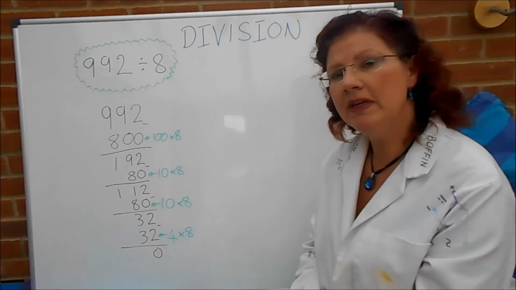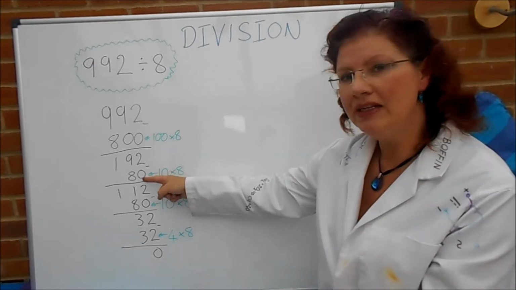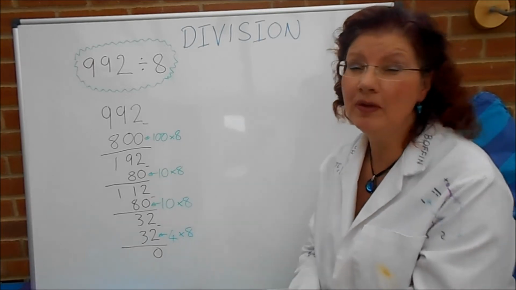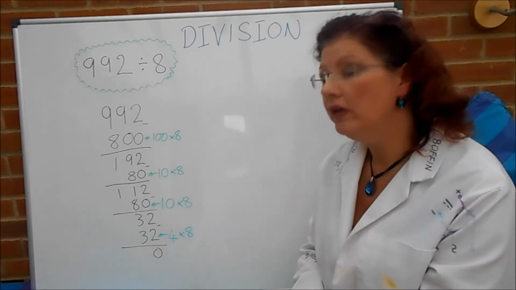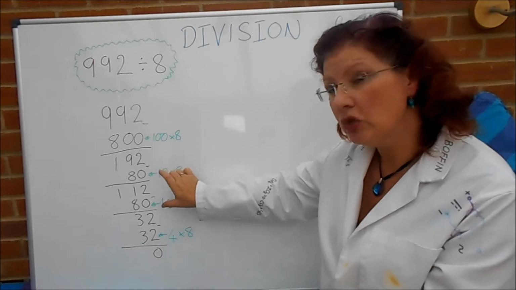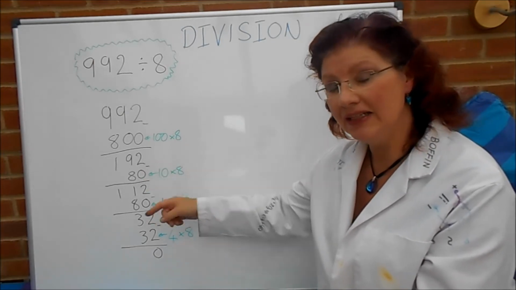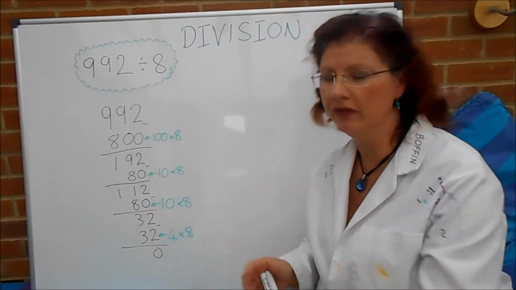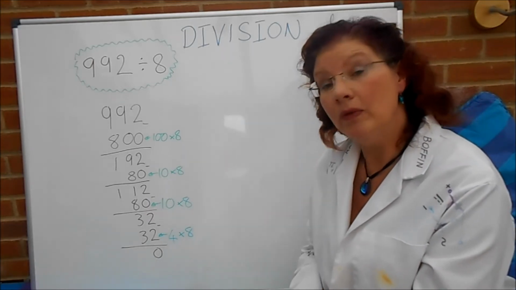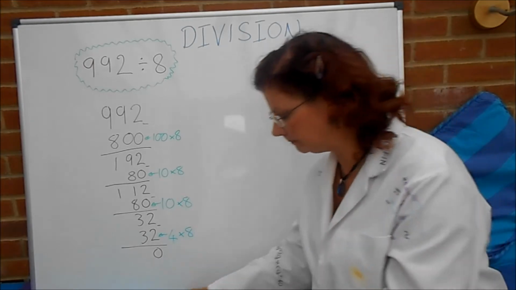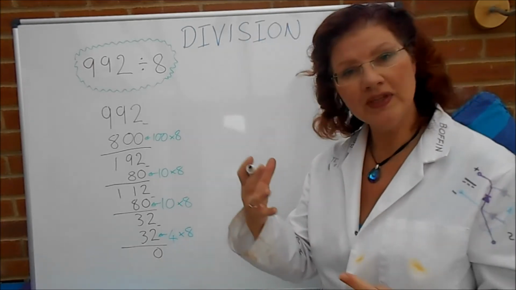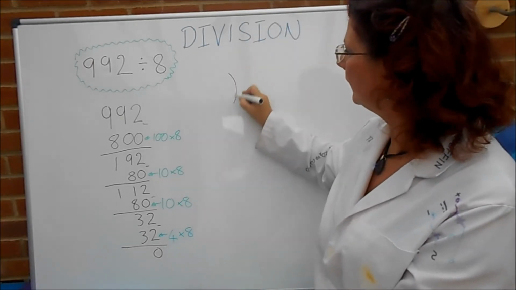Now, that's repeated subtraction, and we chose 80 here and here because it was simple. However, we could have chosen to pack 20 boxes and just gone straight away for taking away not 80 and then 80, but 160 all at once. And it's that kind of thing that we employ when you use the bus stop method. So, here is how we set out the bus stop method.